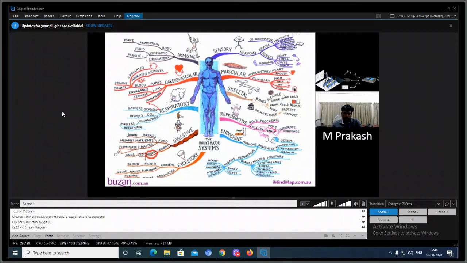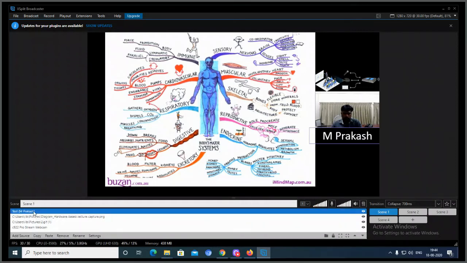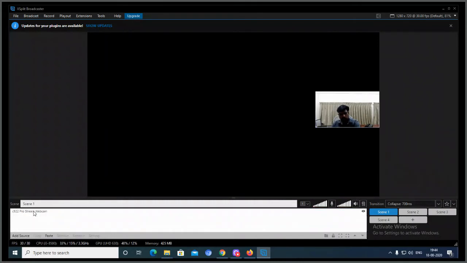This is also possible. Now we move to the next option called screen capture. For screen capture, we have to delete all the sources. Just delete this one and this one and this one.